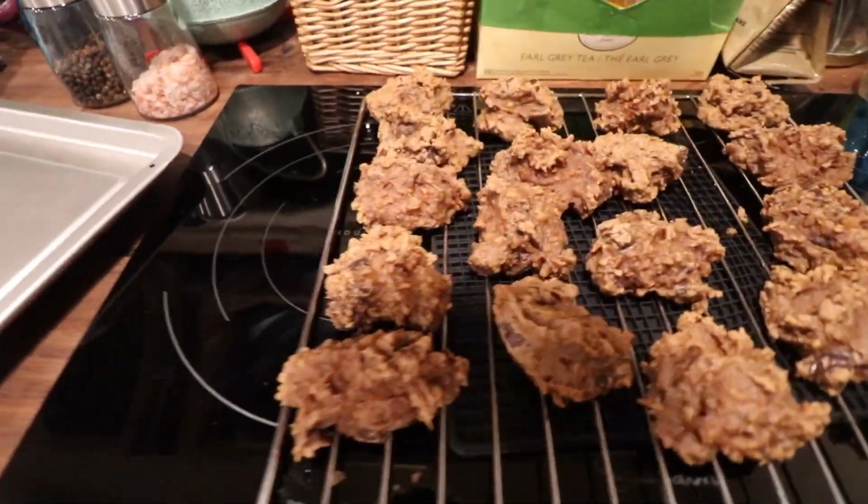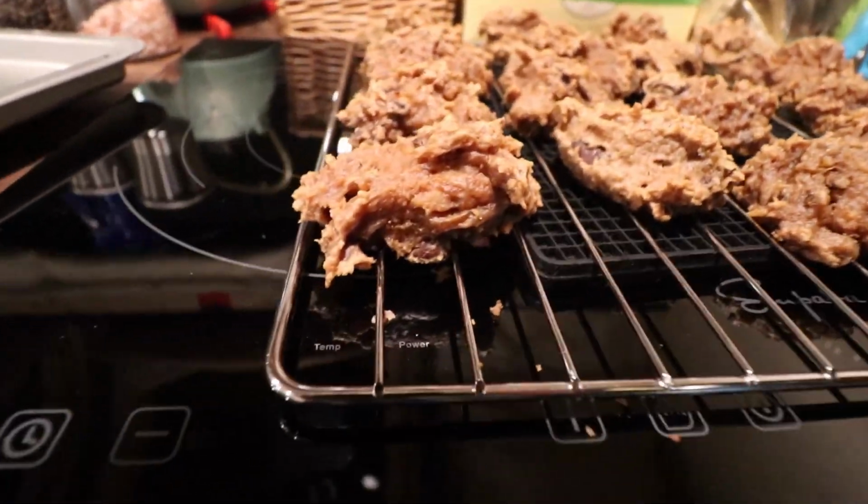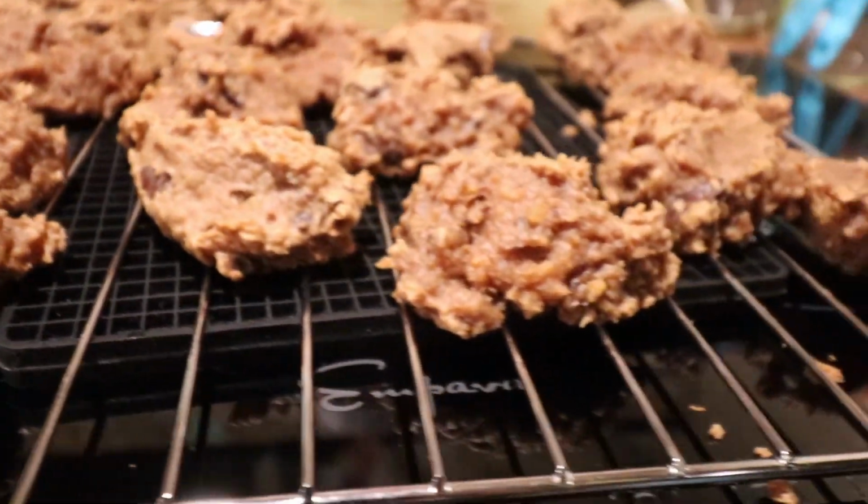It ain't no thing, just some peanut butter chocolate chip chickpea cookies.